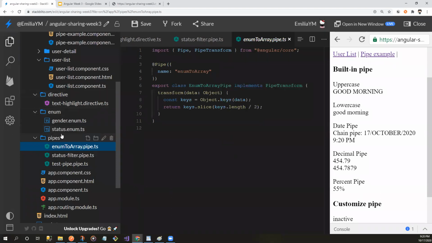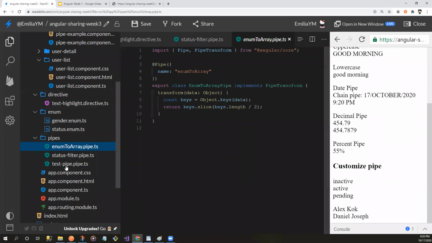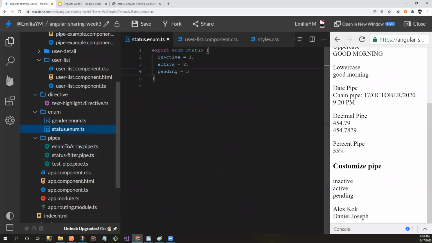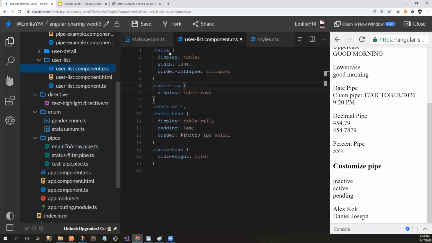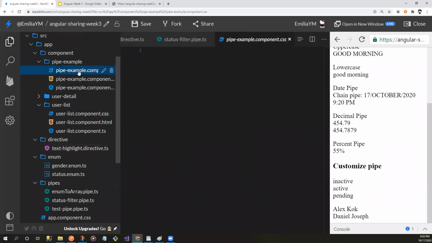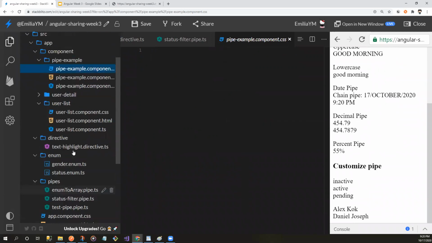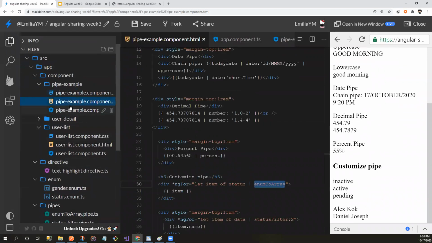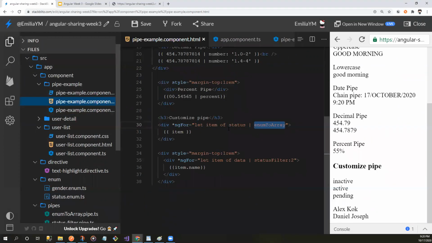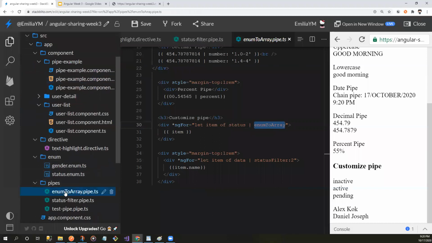So here I have the enum for the status: active, inactive, and pending. Inside here, of course, I need to register it. I need to import it into my app component, and then inside my template I can use the pipe like this. Just enum to array, using the pipe here.